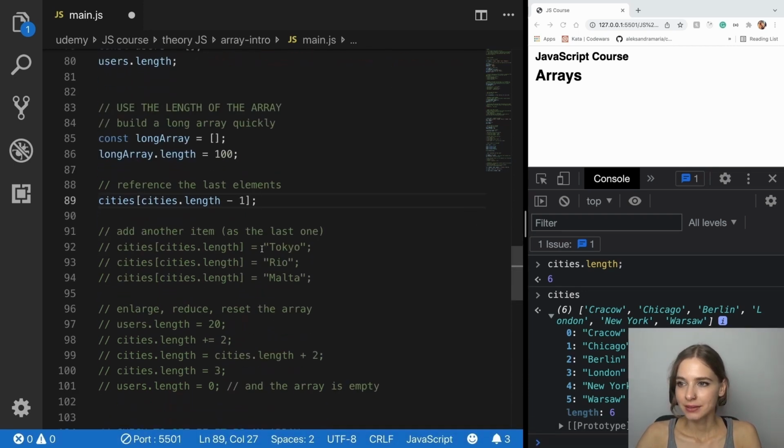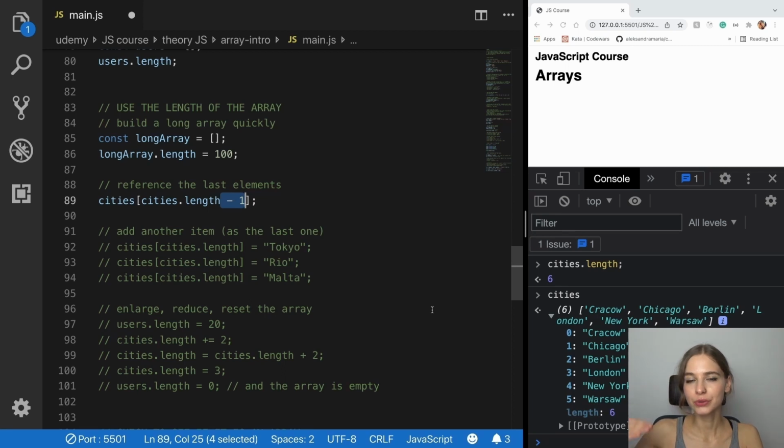Right, add another item as the last one. So if this is the last one that exists, this is how we can read the property.